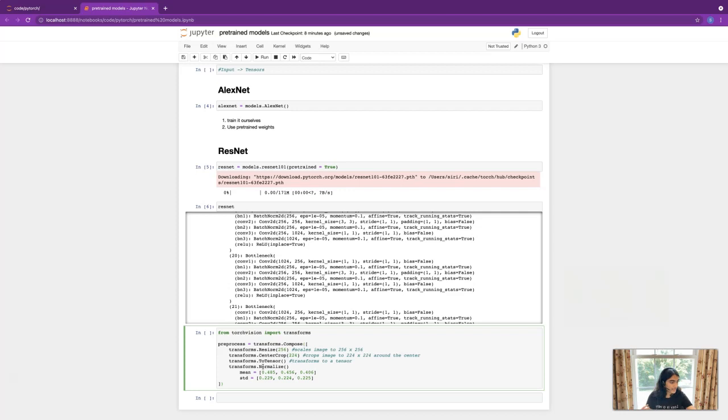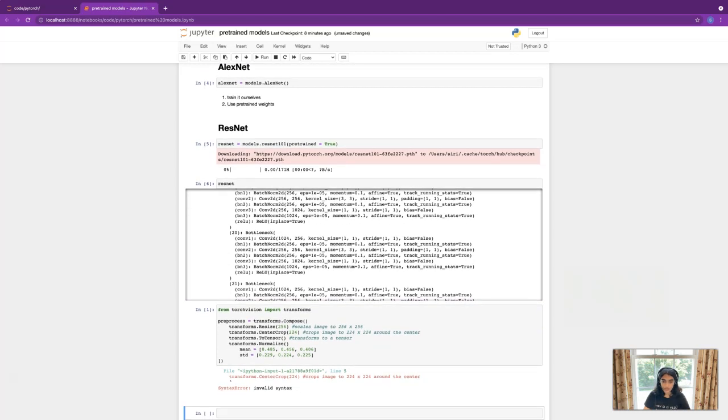So now you see how Torch Vision modules help us do this, especially this transforms right here. And if we run it, I forgot my commas here.